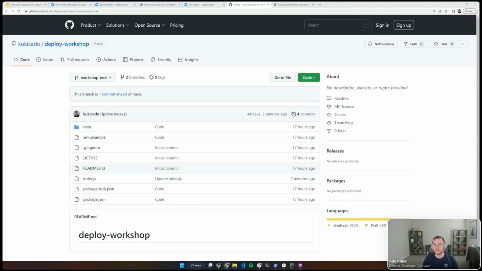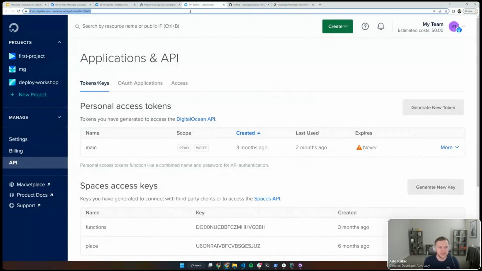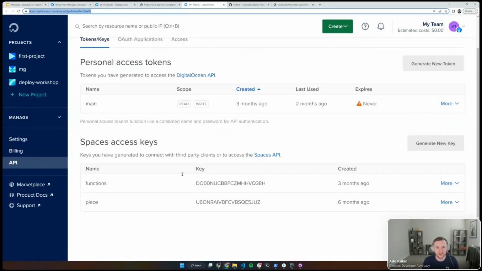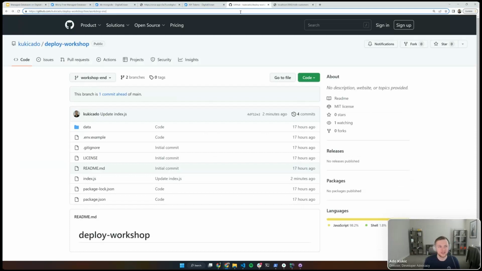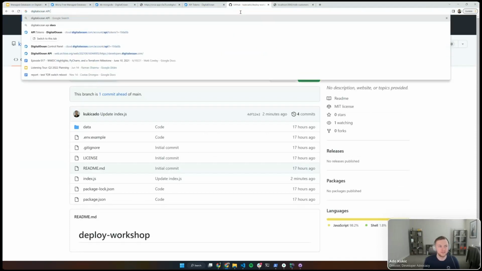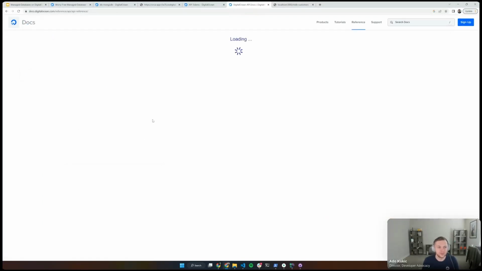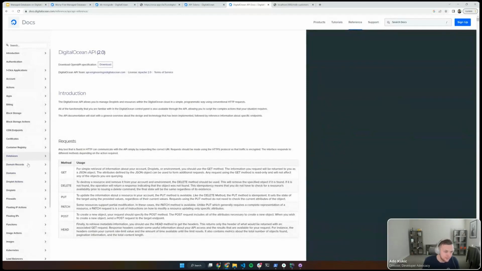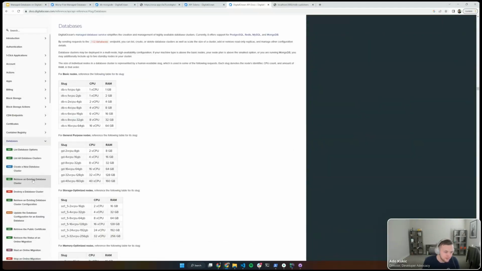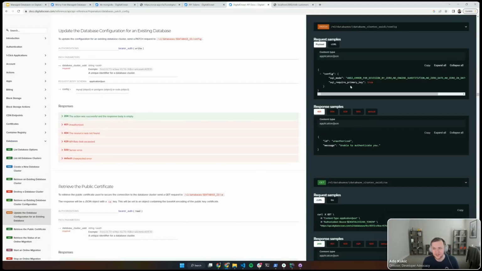So currently using the API, you can disable this sql_require_primary_key variable. So if you go into the DigitalOcean API docs, right here, into the database section, let's see, databases, and update database configuration.